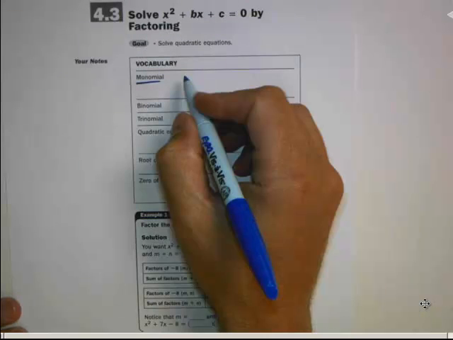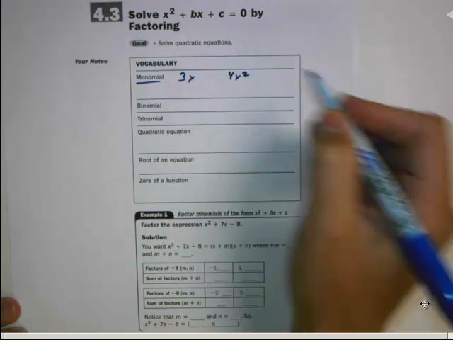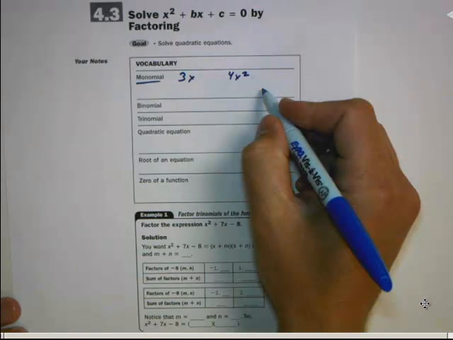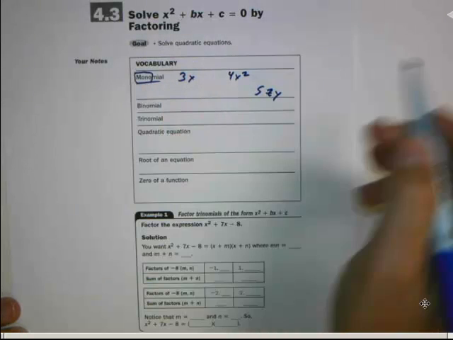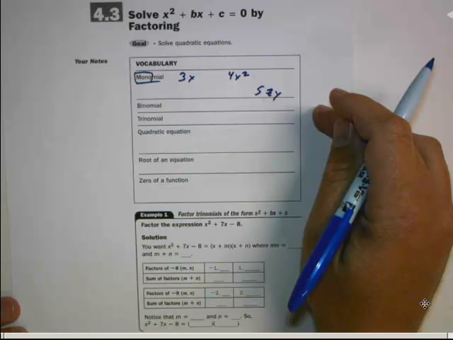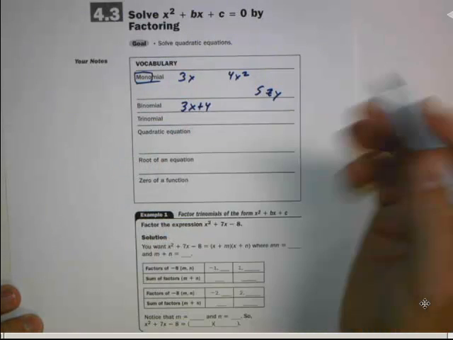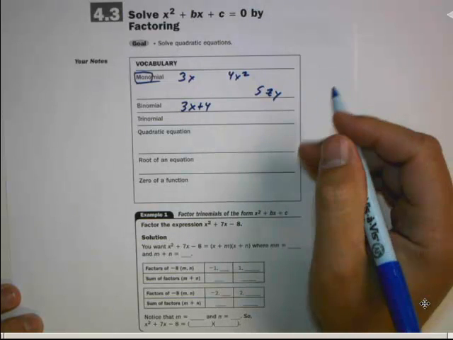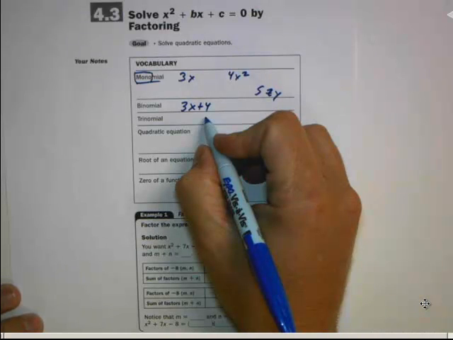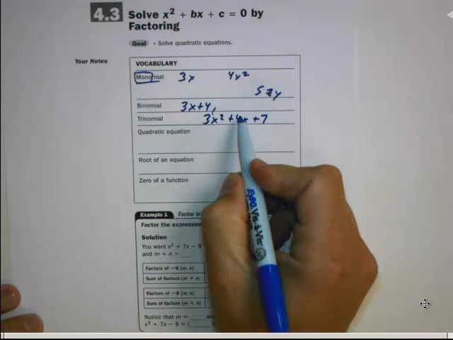One is monomial. When we're talking about a monomial, we're talking about something like 3x or 4x squared or 5zy. Those are all monomials. The key part there being mono, right? Mono a mono, man on man. That's one. When we talk about binomial, we're talking about something like 3x plus 4. That's a binomial. It has two parts, just like your bicycle has two wheels. And then trinomial would be like a tricycle. 3x squared plus 4x plus 7 has one, 2, 3 parts.